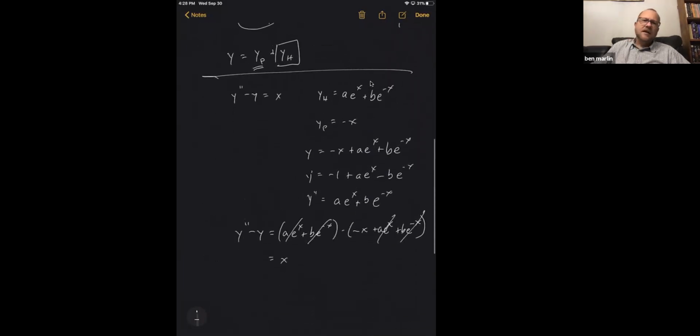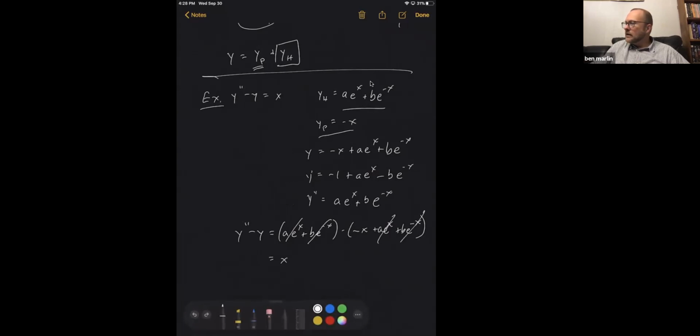So might be good to see a quickie example on that. And so I'm just going to look at y double prime minus y equal x. The homogeneous solution, you can do that pretty easily. I've skipped over the steps, but then looking at it, it's going to turn out that the y sub p is going to be minus x. If you don't believe that, we can go back and plug in, and we'll have to find the derivative and then the second derivative in order to get there.